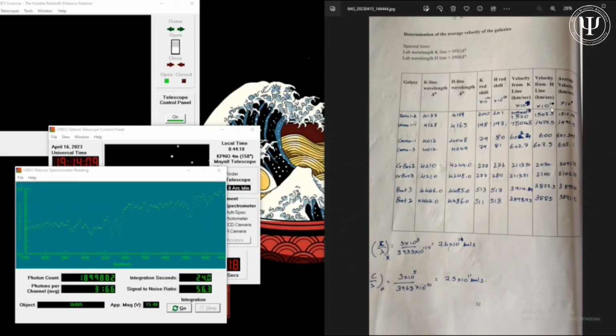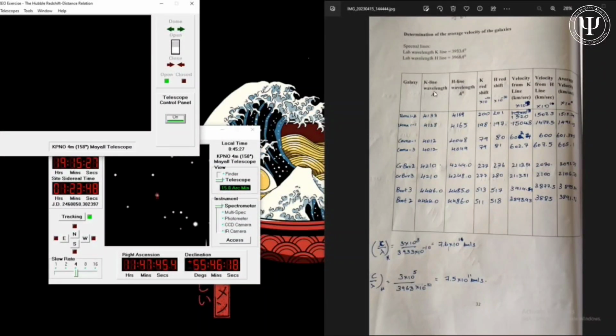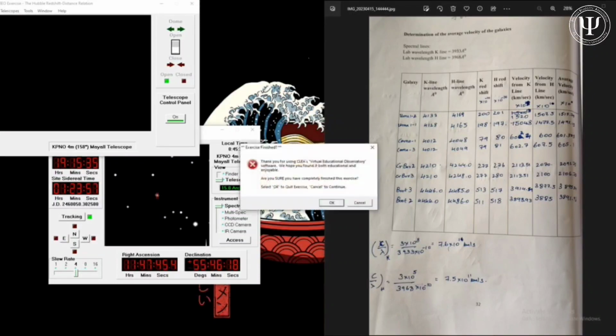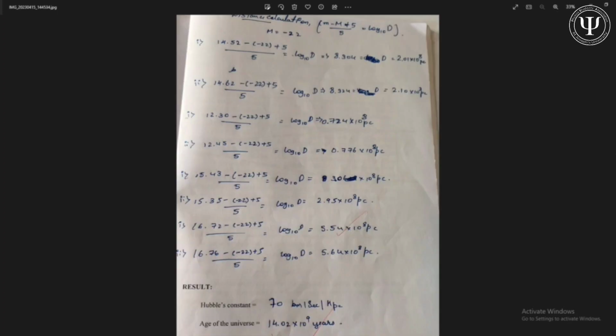The average velocity is just the average of these two velocities, that is 1520 and 1507. Add them and divide by 2, and you will get the value. Only for getting these two values will we be using the software. All the rest is calculation. Once we have got all the necessary readings or observations, we can just focus on the calculation part.